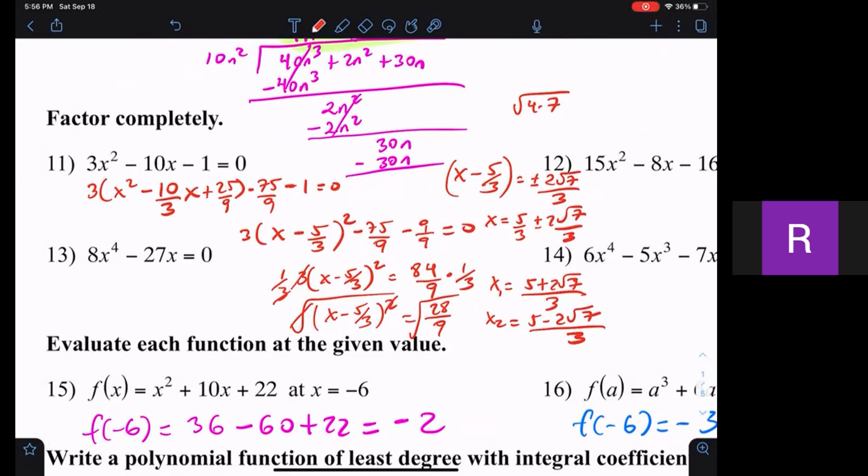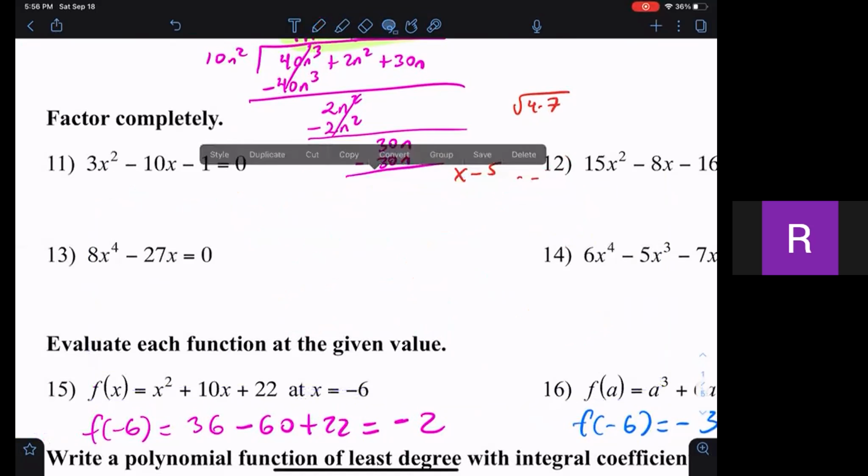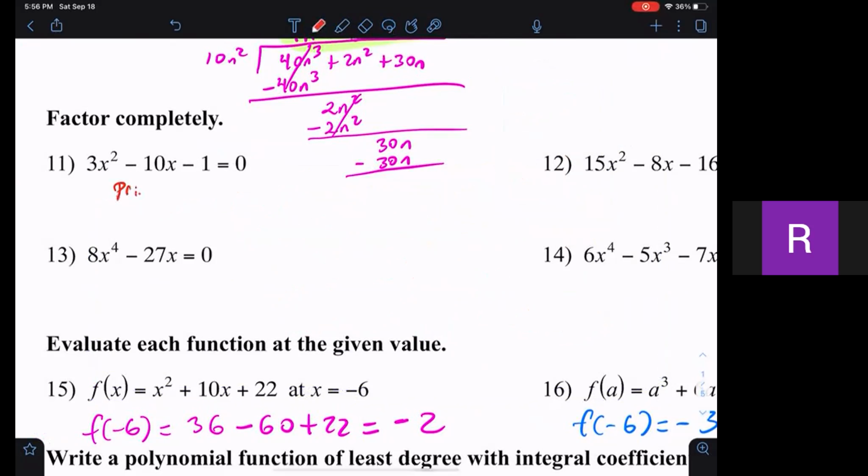In the answer key that I have, they just leave it like that because they know you cannot factor it. Okay, they just say it's a prime trinomial. They didn't do anything. Okay, so you can say it's a prime trinomial. You don't need to do this thing. Just say it's a prime trinomial. You can say that this is a prime trinomial and show the discriminant, unless they want you to do something, right? And use a discriminant. And with that, you're telling them that you know what you're doing.